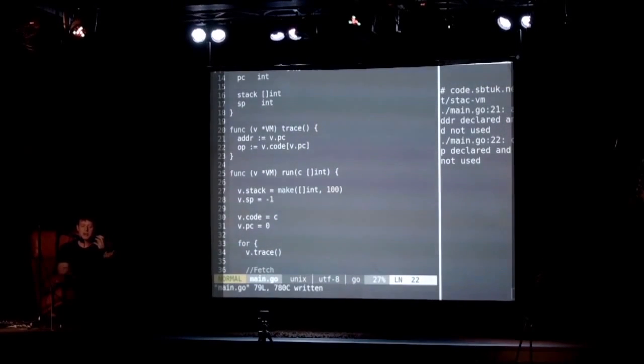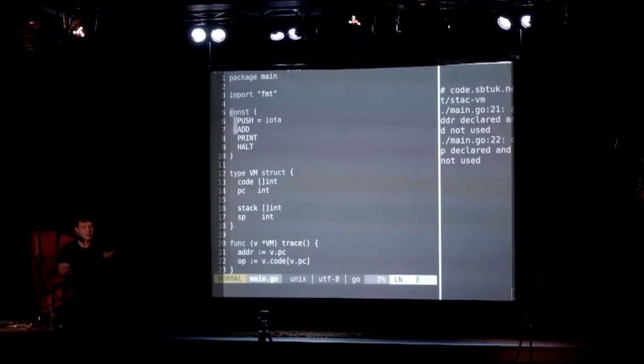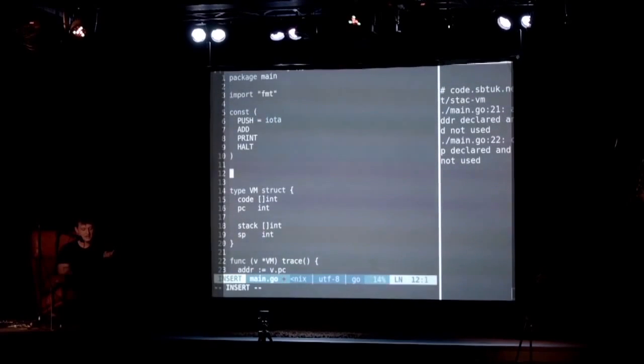Now, we'd quite like to know what our arguments are as well, but we're kind of missing some metadata here. So each instruction takes a variable number of arguments. A push takes 1 argument, add doesn't take any arguments. So we need to go back and define that and say, I'm going to have, in this case, what would it be? A map of integers to something called operations. Ops, but we need to first define that.